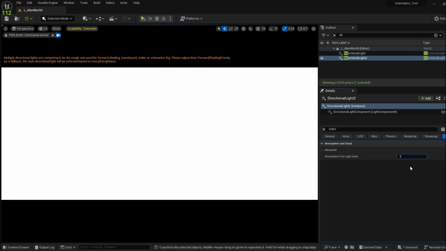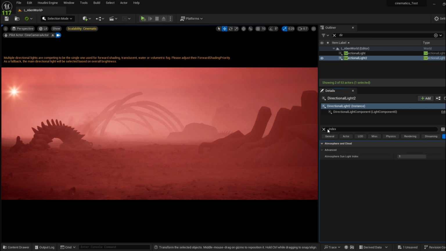So I'm just going to set this to 1. And now you can see there's an error over here. This is saying that this needs to have a priority for which sun is going to do all the shading. So I'm just going to search for forward shading priority and set this to 1. And this should get rid of this message.